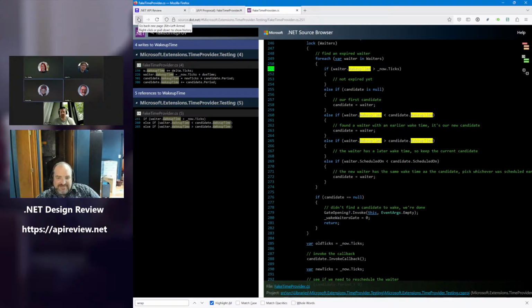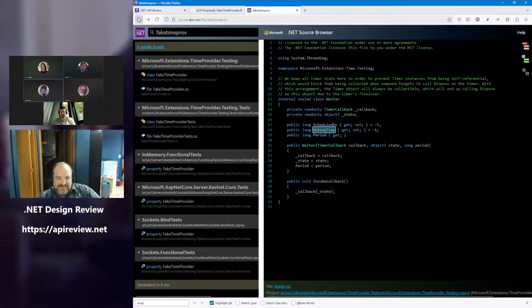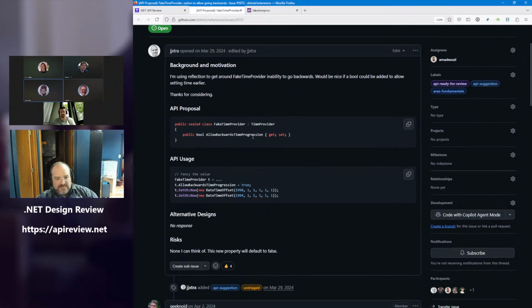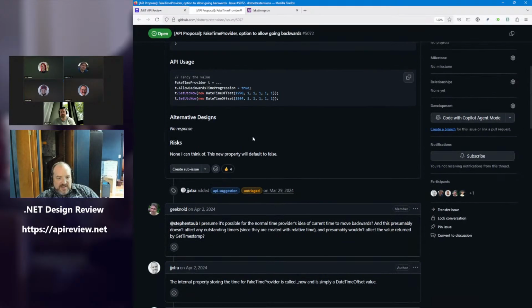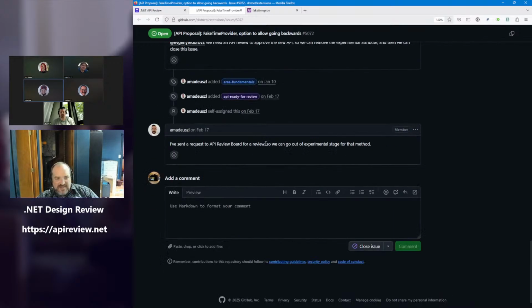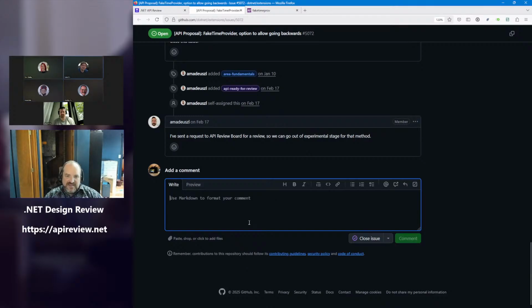I think the easiest thing to do would be to just remove the experimental flag from adjust time, because it never calls callbacks. Now, whether or not there's a bug here, I don't know. At first I was thinking it took the delta as the argument, but it takes the same argument as set UTC now. I guess the difference is twofold. It allows it to go backwards, and it doesn't call the timers. They both allow it to go. Oh no, set doesn't. Set throws.